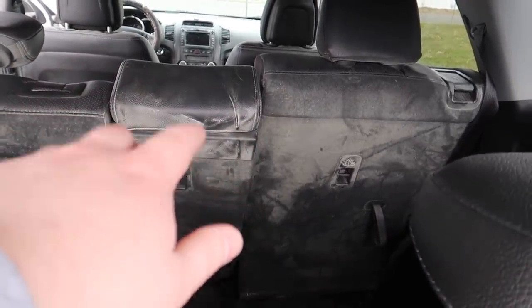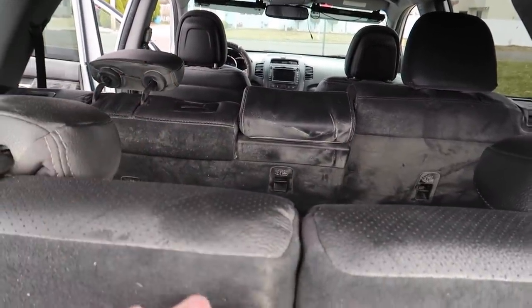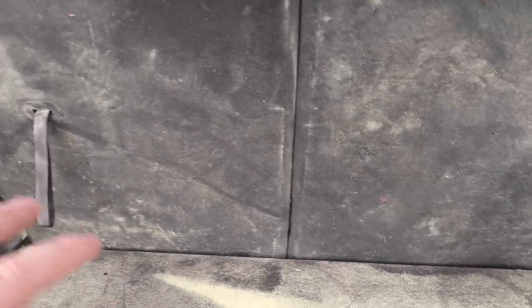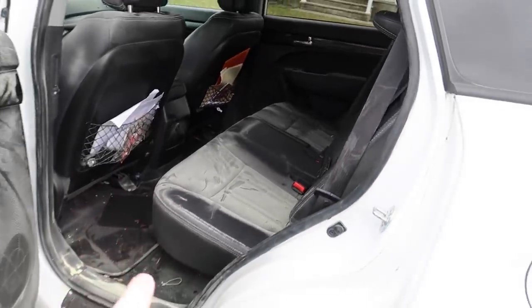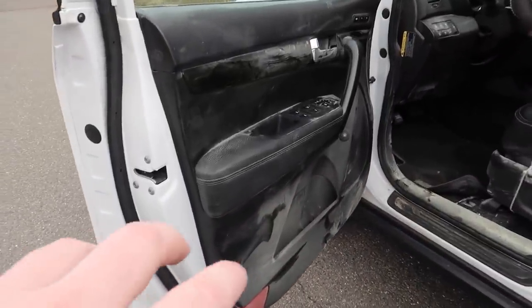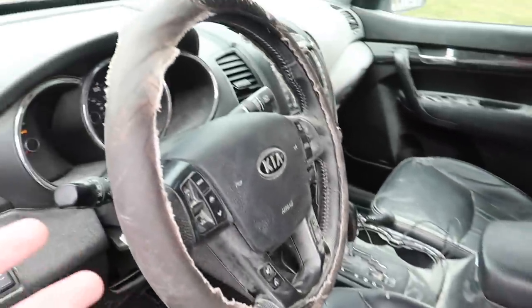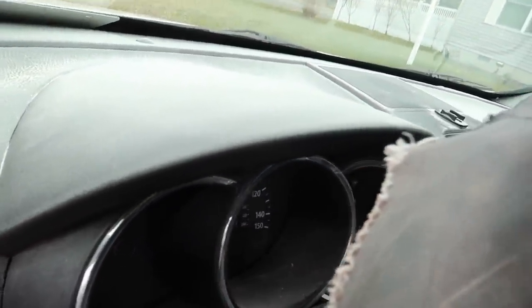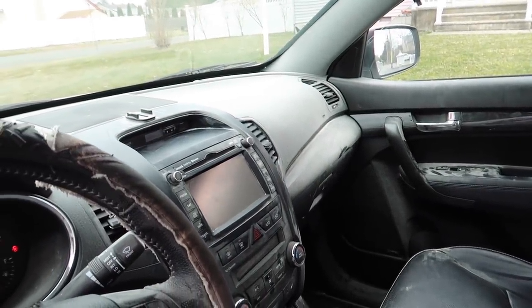These seats were all pushed forward down like laying flat, and next thing you know the fire extinguisher went off and went through the whole entire back of the car. It also got all over this door and on that seat even though the seat was pushed down. Even the front of the car — I had to clean the seat so I could drive and clean my steering wheel. This stuff is absolutely everywhere and it is a mess.